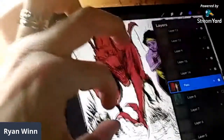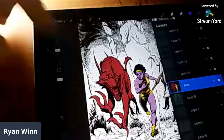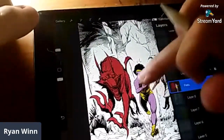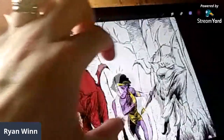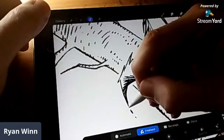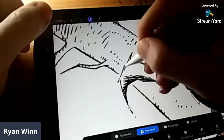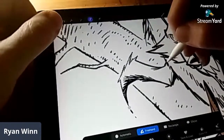Where's clear? There we go. All right, there's our wolf. I think I am going to stick with that color. It's way brighter to you guys than it is in person here. So don't freak out. All right, I'm going to zoom in so we can start selecting this wolf as well.